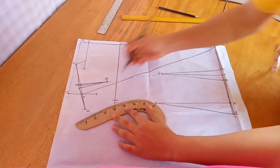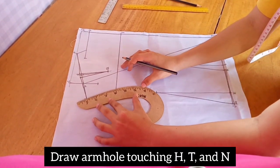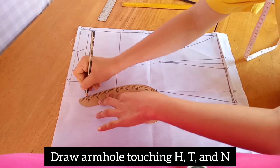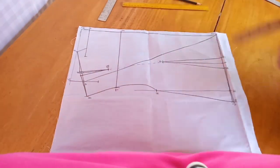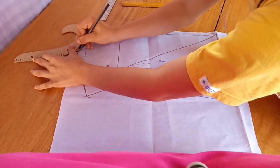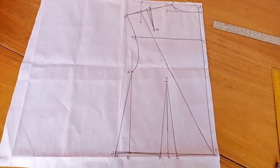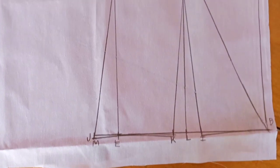So, ito na yung last procedure ng back pattern. Gumamit tayo ng French curve touching from H to T hanggang N. So, i-mark natin yan gamit ang French curve. Ganun din sa F to D. So, yan na yung neckline natin. So, this is the final pattern of back bodice.